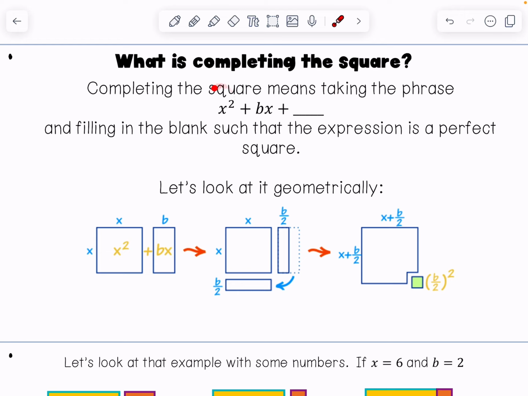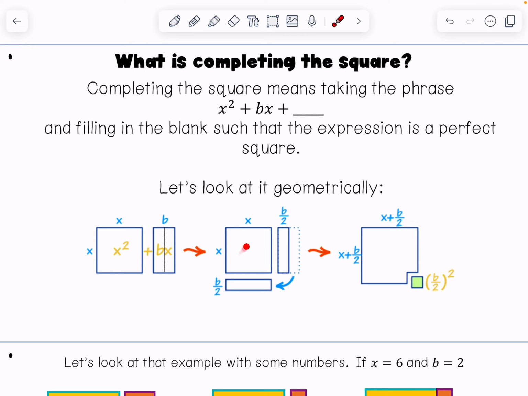So here notice that we have x squared. Well, x squared literally means a square that is made up of sides x and x. We're adding that to bx. Well, because this isn't a square, that's actually a rectangle, where one side is b and the other side is x. If I were to put these two things together, I would just have a larger rectangle. But because they share this side x, we can do something pretty cool, and we can split this box in half. When we split this box in half, we can move this bit down to the bottom, and we get something that looks like this.